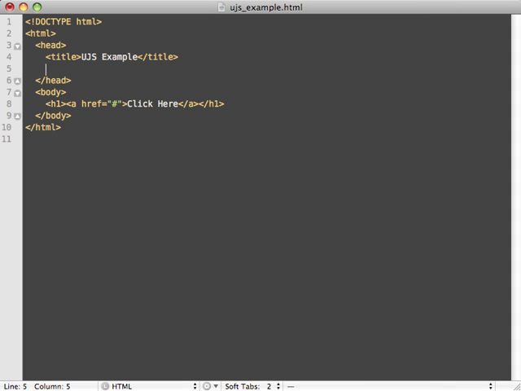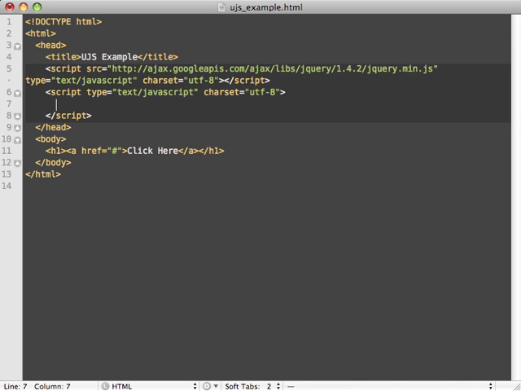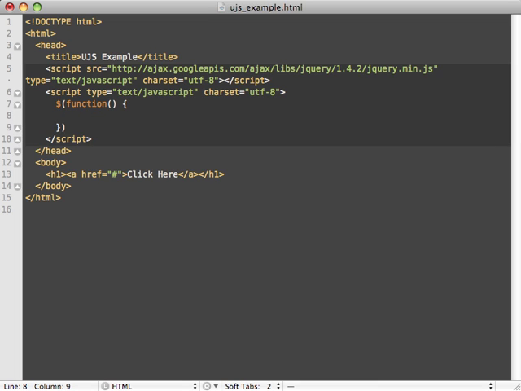Well, I'm going to use jQuery here, so I'll just include a script source here. And I'll just use the jQuery from Google APIs. And also, I'll just place a script tag inline up here, but just imagine it's likely in a separate JavaScript document. I'll just place it here for convenience. And we'll add a function in here, and this is what will get executed when our DOM is fully loaded inside of jQuery. And then inside of here, what I want to do is add a click event to our anchor tag here. So we'll need to add an ID. I'll just call it alert.